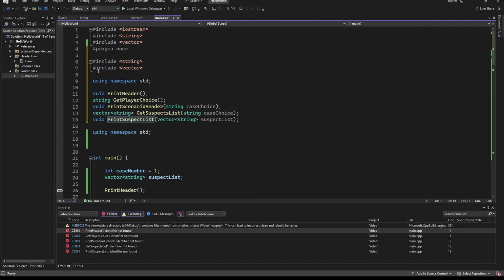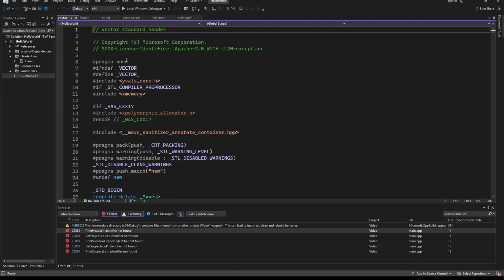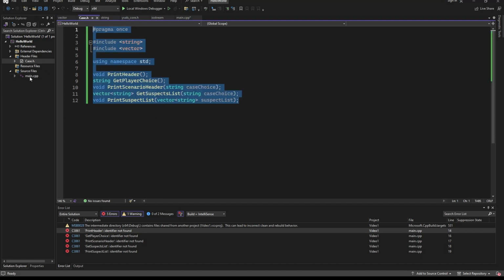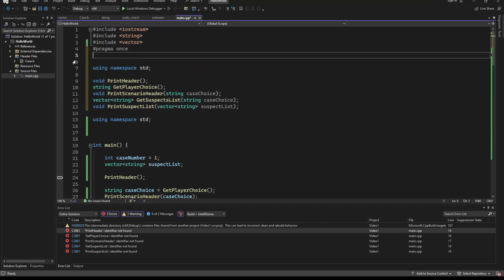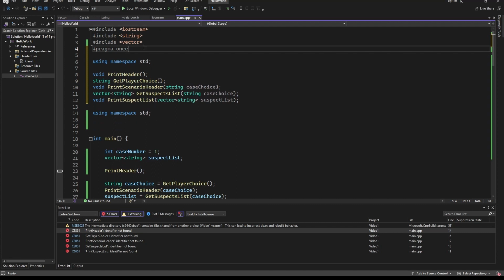But there's something you might notice here: I include vector and I include vector here. Isn't it going to be copied twice? Well, no, it won't, because of that pragma once. Pragma once is going to make sure that those includes only get included once. So if it isn't defined before, he includes it. But if he already read that header, he's not going to repaste it. In the end, he's not going to include this again.